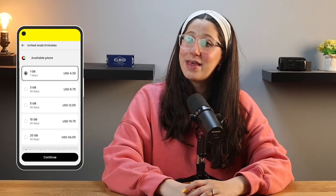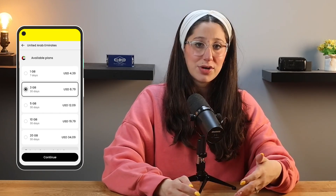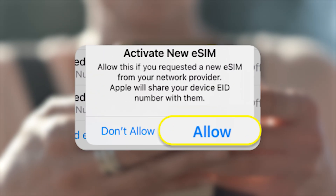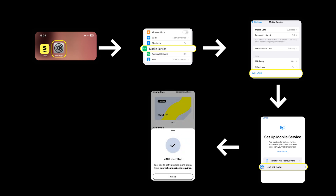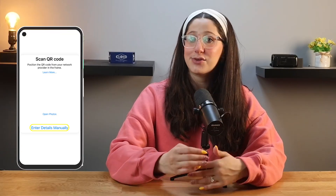Once that's confirmed, you can browse through Saley's different data plans and pick the one that best fits your trip, whether you're staying in one country or traveling between multiple destinations. After purchasing a plan, activating your eSIM is quick and completely digital — there's no need to swap SIM cards or wait in line at an airport kiosk. Saley gives you two ways to activate it. The easiest way is with a QR code activation: Saley sends you a QR code, you go to settings, then cellular, add cellular plan, scan the QR code, and your eSIM is activated instantly. If the QR code doesn't work for whatever reason, you can also set it manually by entering the details provided in the Saley app. It's a super quick process.